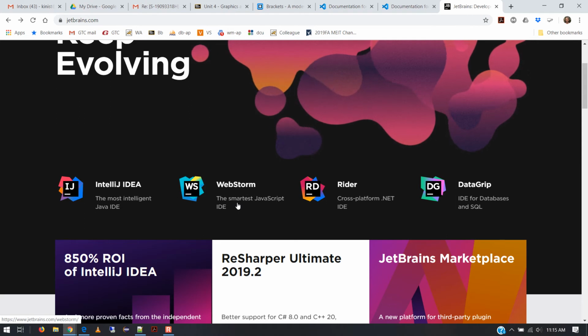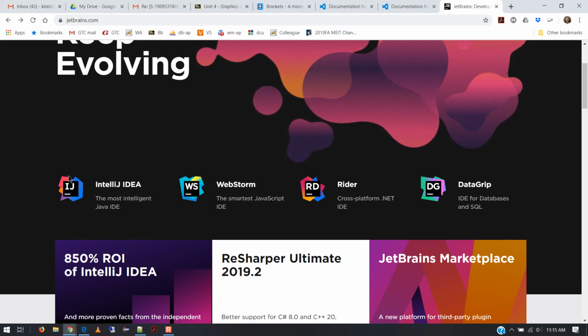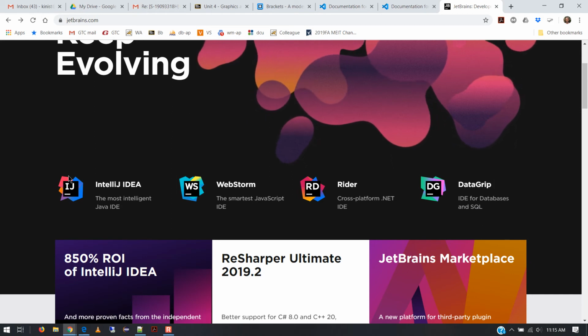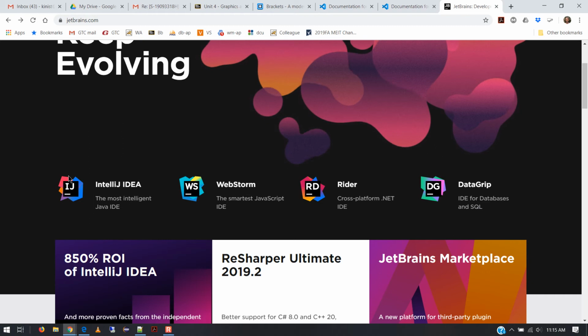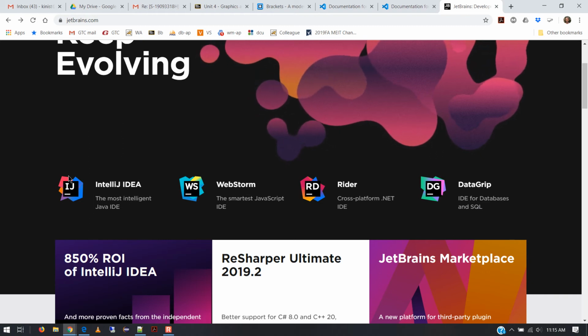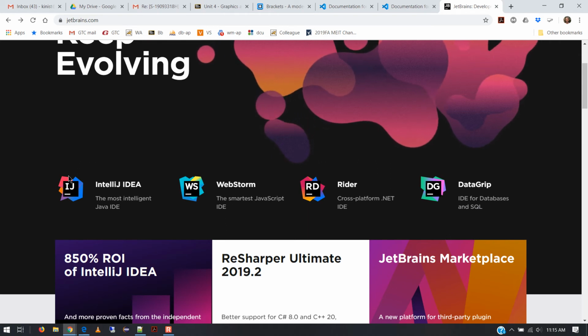The interesting thing is if you download the IntelliJ product, excuse me, that one also does what all their other products do. So the IntelliJ product is the one that's like Visual Studio. It does everything. It's all kind of built into the product. You just have to enable the languages. But if you're just doing web work, you might just want to choose Webstorm. When you take the PHP class, they also have a product called PHP Storm. And both of them are really excellent.